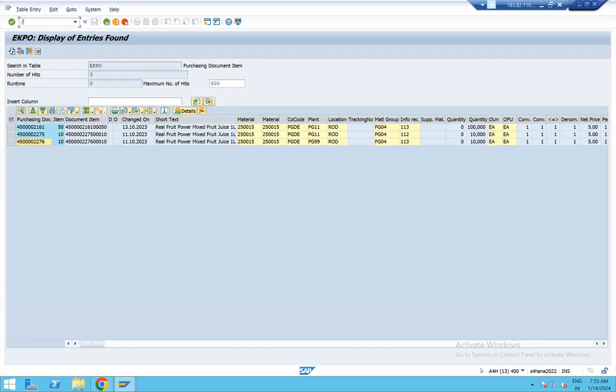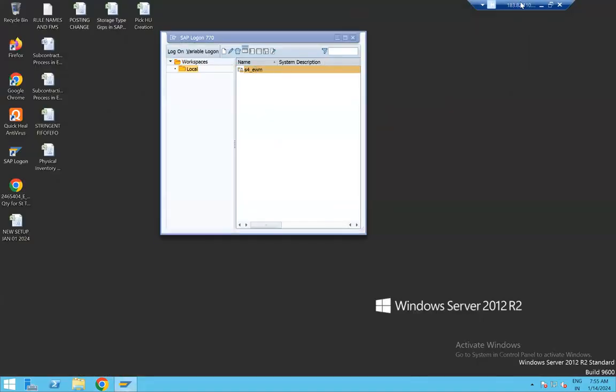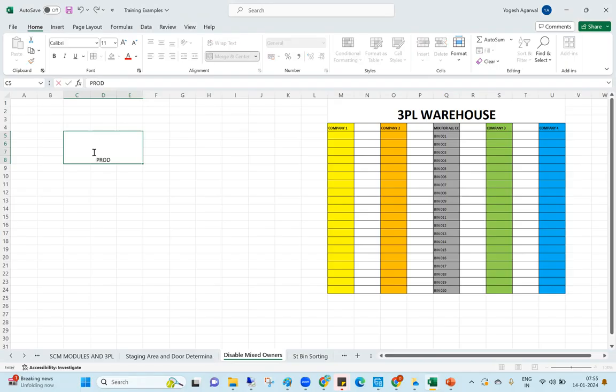Now I will close it completely. I know that there is one product, product 250015. This is a general product. It is coming from company one also, and it is coming from company two also.